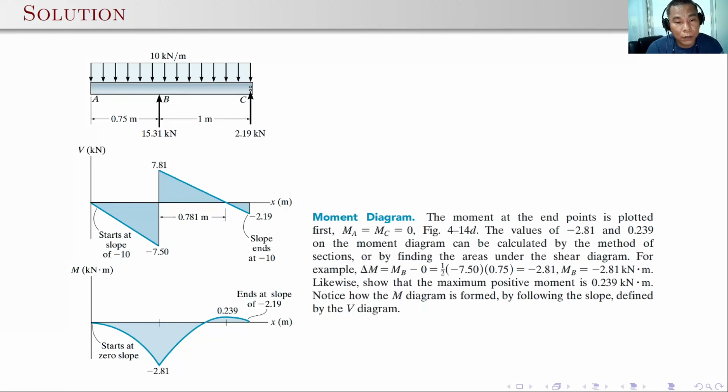So that's one of the applications of why we draw the shear and the moment diagram, because we want to know the location of the maximum shear and maximum moment, because these two are very important in our design. Here the maximum moment is located at support B. So we can design using the maximum shear and the maximum moment at that particular portion.